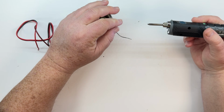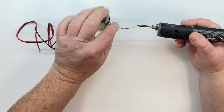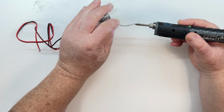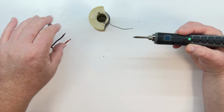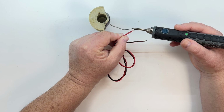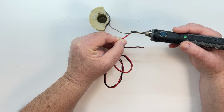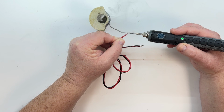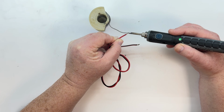But as I say, the solder is not staying on the soldering tip, but that might be just where it's so new. It's definitely melting the solder, but it's not staying on the tip of the soldering iron. I'm sure some electronics person will explain the reason for that.